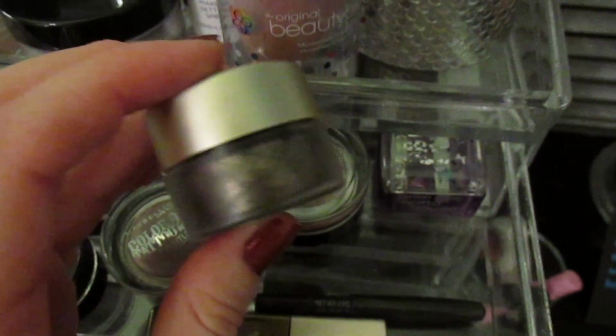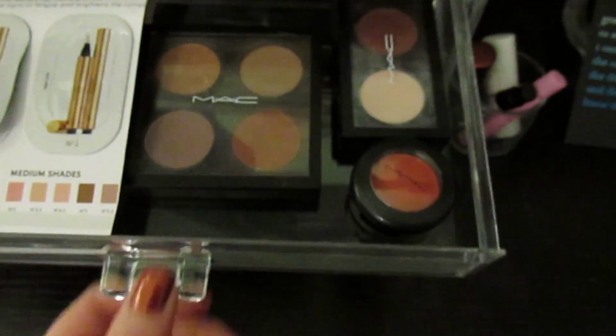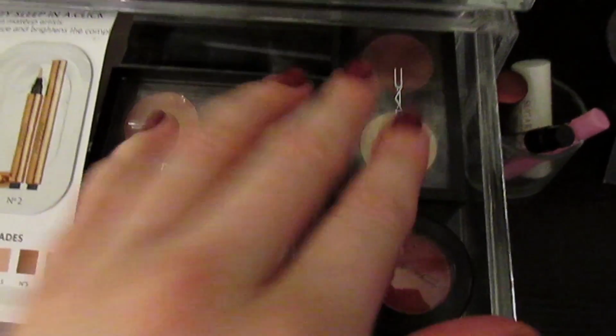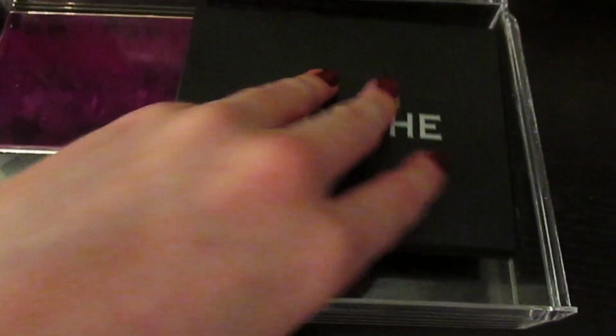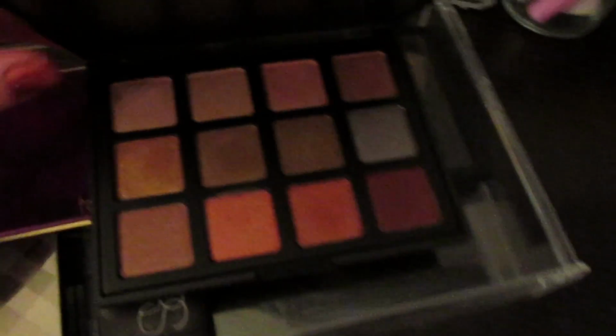This is really pretty. I'm going to do a Get Ready With Me featuring this, and when I do, I'll put it in the title so you guys can see that. So that's that. Then I have some of my go-to eyeshadows. So I have my MAC Transition colors, MAC Red Brick, and my MAC Eyebrow colors. Then I have just some samples here that I use, and I have to try and remember to use more often. I have this really pretty Morphe palette that's something about the summer. Oh, it's just so pretty, you guys. They're all metallic shades.